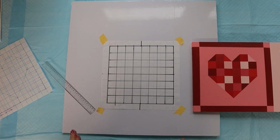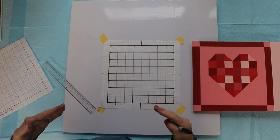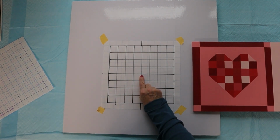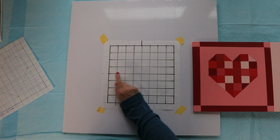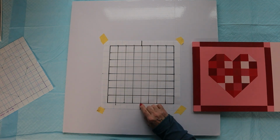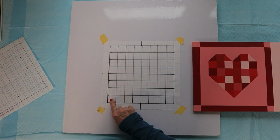Alright, let me recap this, because I feel like I got kind of confused in there. Y'all, it's been a while. I found the center of my board, and I drew out 5. I measured out 5 and made a tick mark. From here I measured out 5. From here I measured out 5. And from here I measured out 5 inches, because I wanted a 10 by 10 grid.